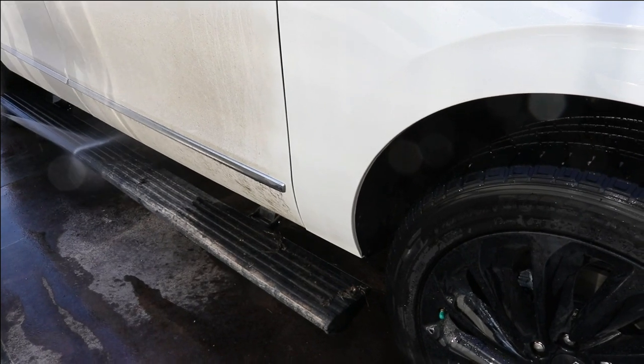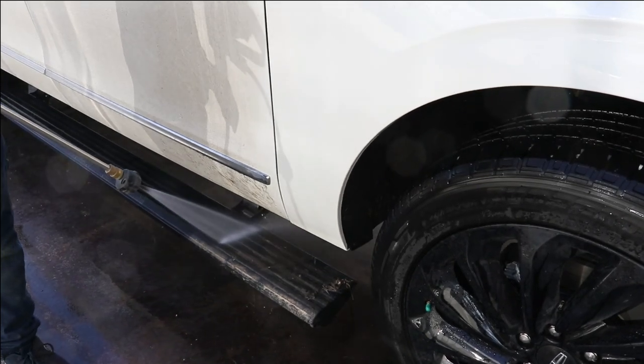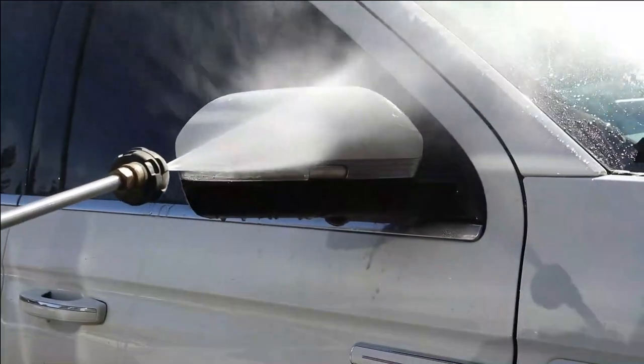After we finish the exterior detail, we will clean the floor mats and then we'll move in for a full interior deep cleaning. So make sure you watch the full video to enjoy the full detailing experience.